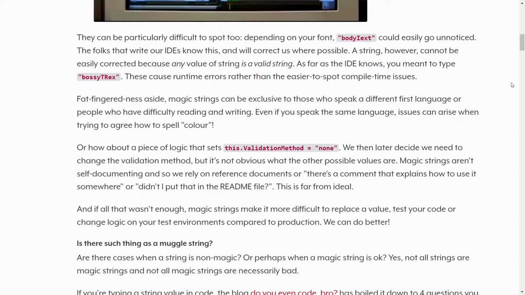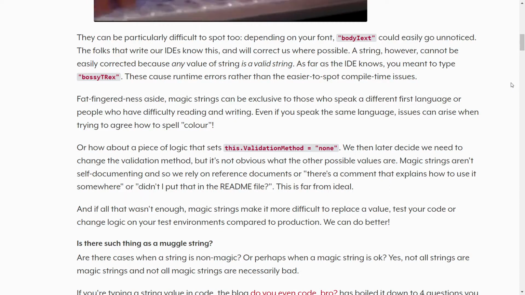The folks that write our IDEs know this, and will correct us where possible. A string, however, cannot be easily corrected because any value of string is a valid string. As far as the IDE knows, you meant to type "bossyTRex". These cause runtime errors rather than the easier to spot compile time issues.